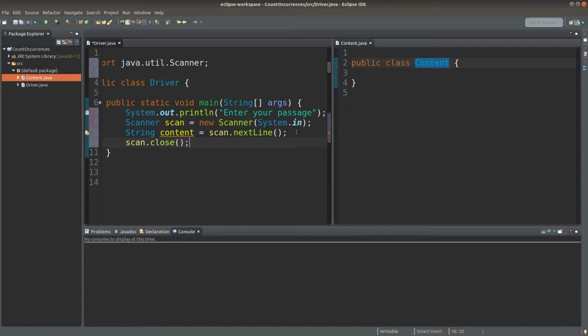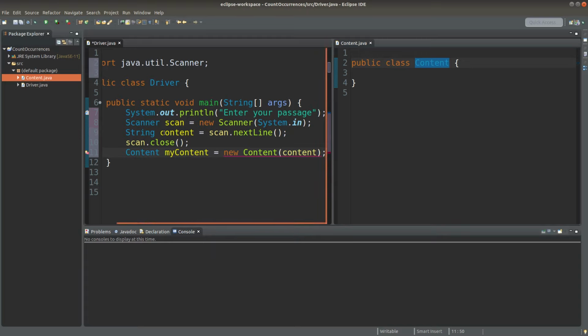Okay, after I've asked for the user input, I can close the scanner object. And then I can create a content object by passing the content reference variable to the constructor of the content class. I will create the content class very quickly later.